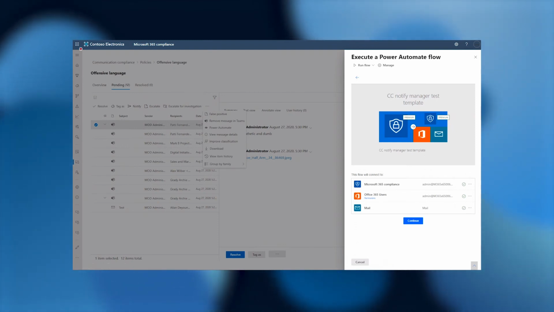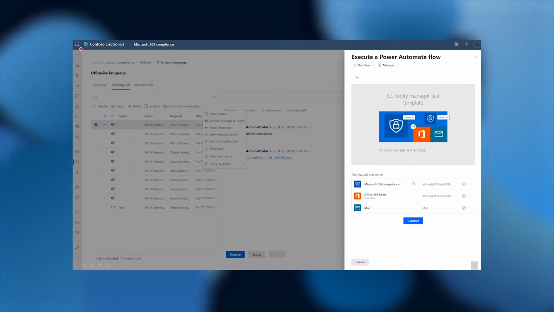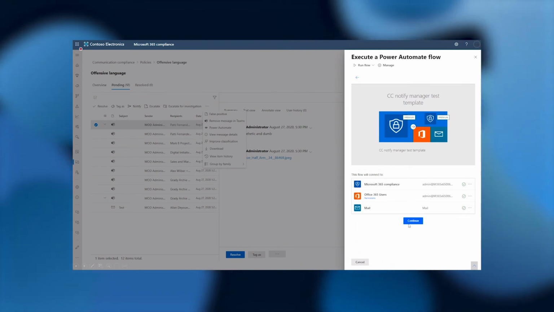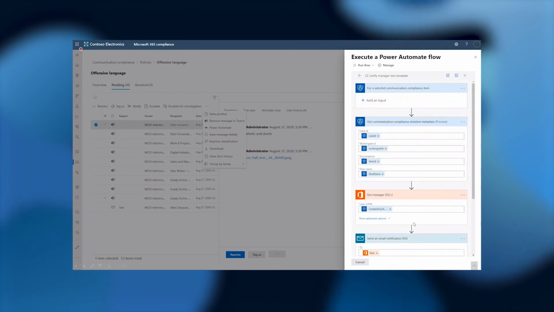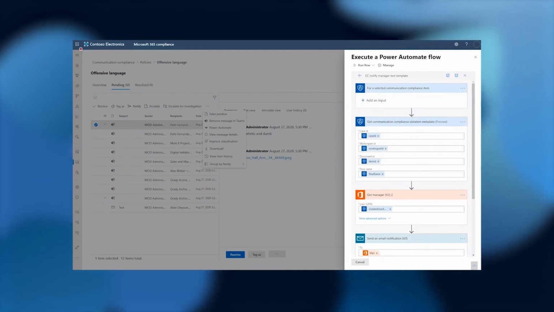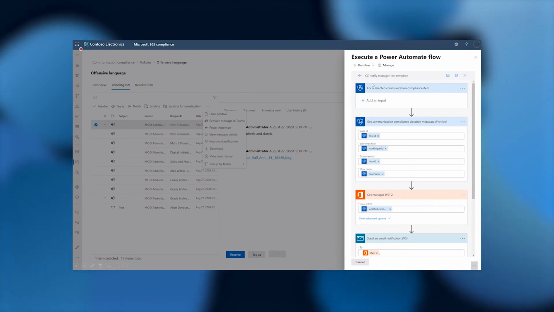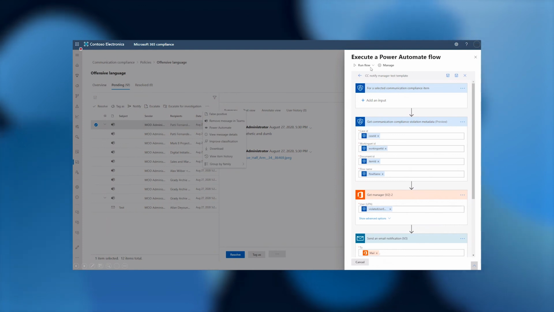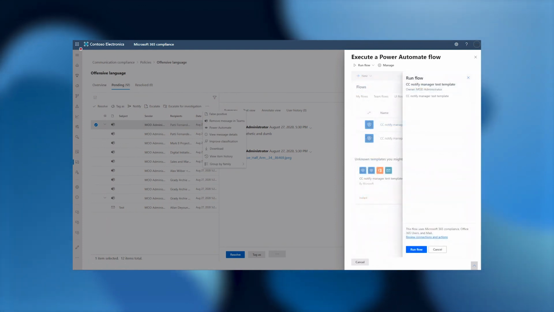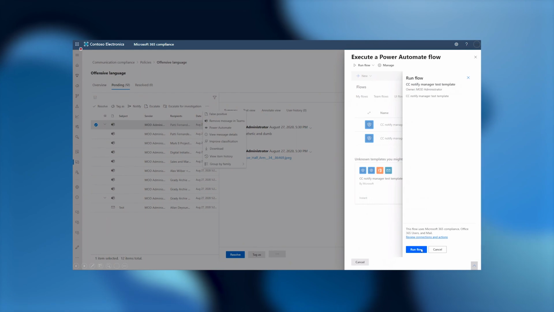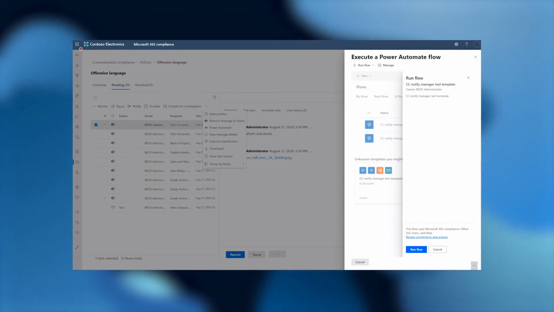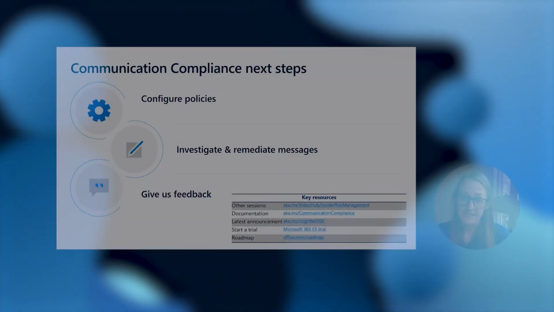Through Power Automate, you can use this pre-built automation to notify the HR manager of a violation. If we click Continue, we can see that we can make the flow as complex as we'd like in terms of actions and branches. You can also get fancy with approval workflows, whether you want to integrate it into HR systems. And when you create and run the flow, it will act as an automated remediation action. Finally, you can run the flow and sit back. This feature is meant to help you save time during the review and remediation process. It's as easy as that.